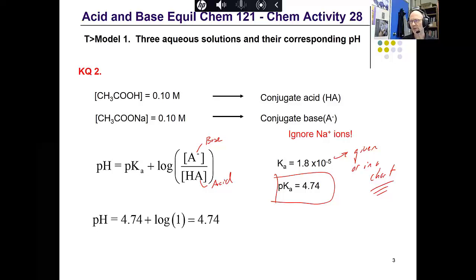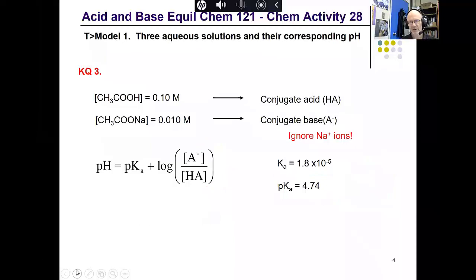So the key question number 3 then says, calculate the pH of a buffer that contains, and note we're changing things a little bit, 0.1 molar acetic acid and 0.01 molar sodium acetate or acetate. So you can see that we've reduced the amount of acetate solution. Now, this is not a difficult calculation, so let's just go ahead and do that. All right, so here are the conditions. We're leaving the acetic acid as 0.1 molar, and we're changing the acetate to 0.01 molar. It's the same Ka, therefore the same pKa.